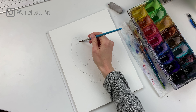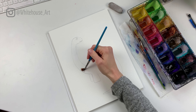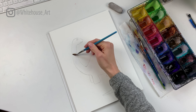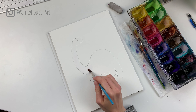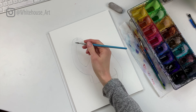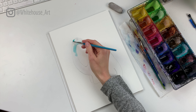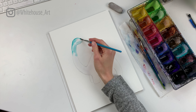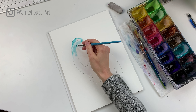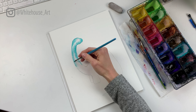We're going to start by filling in with clear water. I always like to have clean water nearby because that's so important with watercolor. If you can have two water trays, that's ideal — one for dirty water and one for clean water. If you're not that fast at coloring in, you can start with just the neck. I've colored in the neck and I'm going to take my teal and go over top — it's a tealy blue, so if you only have blue that's totally okay.